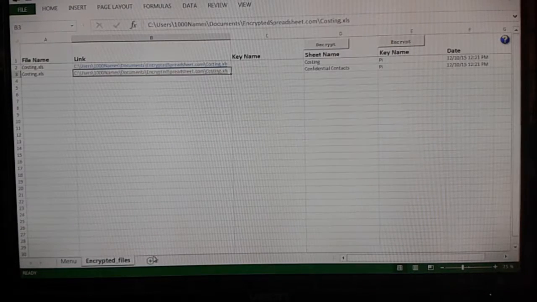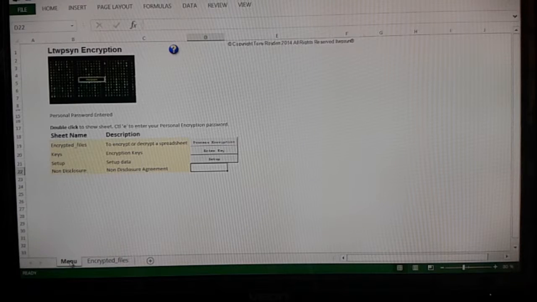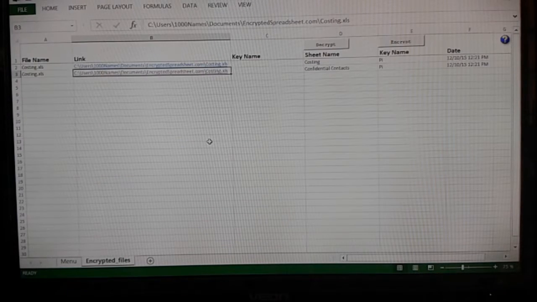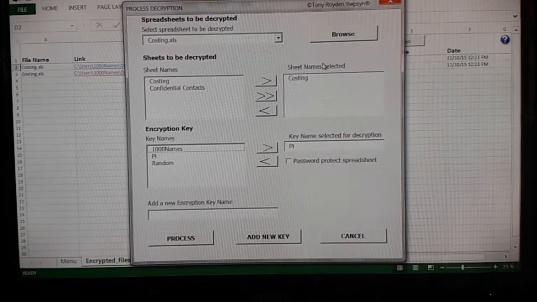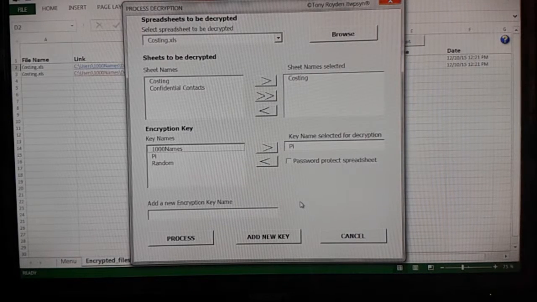Right. So now what I'll do is I'll show you how you would decrypt that spreadsheet so you could use it. So again, you would come into the encryption program and you would click on Process and Encryption, and that would take you to this encrypted sheet. Now there's two ways to decrypt a spreadsheet. You can click on this decrypt button here, or if you pick the sheet you want to decrypt, you can right click on it. I'm going to right click, and then it just loads the information. Now none of this information would help someone to decrypt the spreadsheet unless they have your personal password.